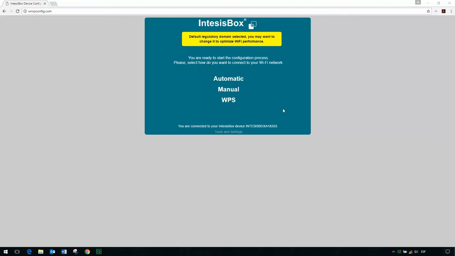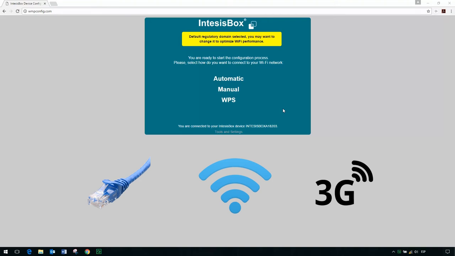It's important you to understand that in order to be correctly redirected to this web page, you must be only connected to the product Wi-Fi network. It means if your PC or mobile has some additional internet connection, it must be deactivated. So you must disconnect, for example, the Ethernet cable, other Wi-Fi connection that can have some internet connection, and for example the 3G of your mobile.